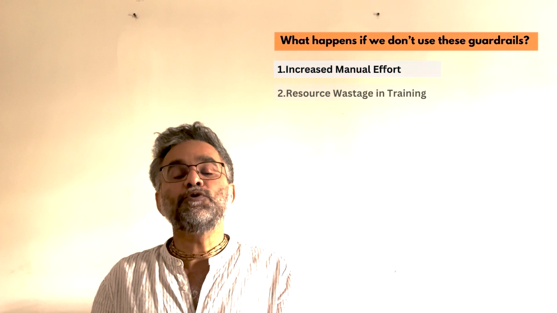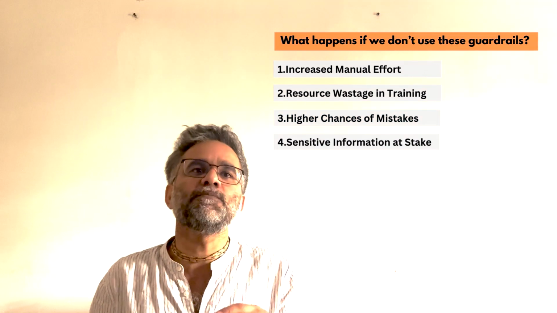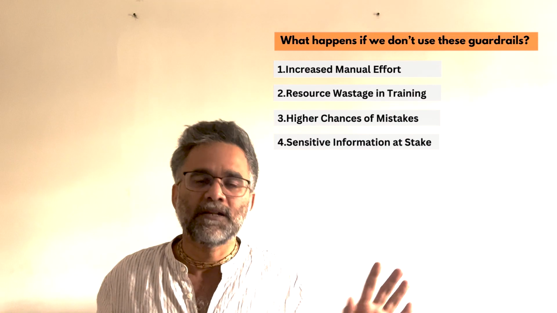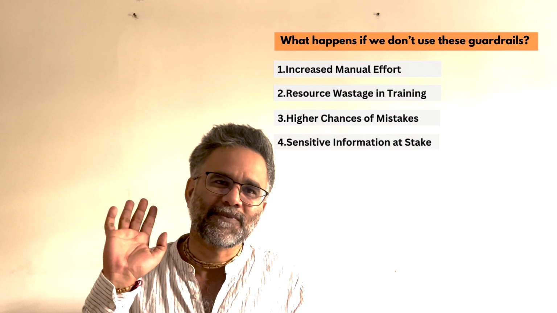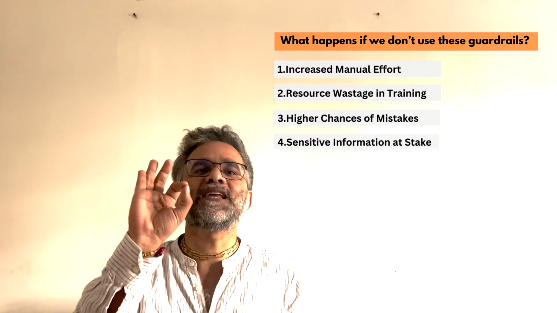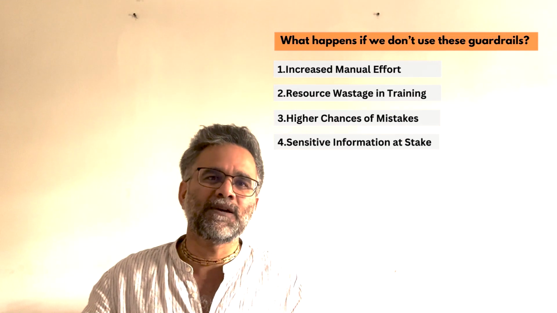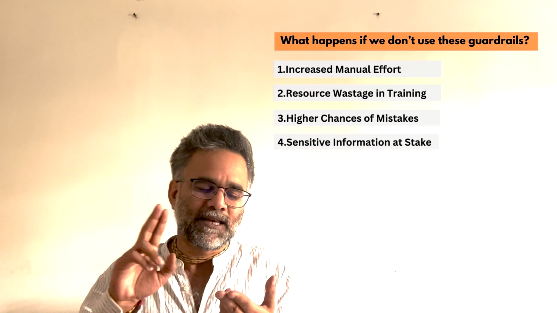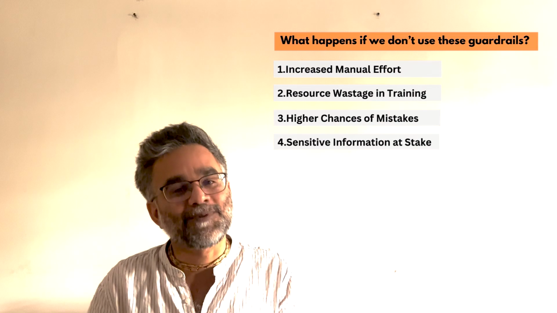So what happens if I do not use these security guardrails in our project or company? See, if you do not use a framework which provides these guardrails out of the box, then your tech team will be manually coding all of this. When doing things manually, number one, you have increased effort. Number two, you have a higher expectation from your tech team, including even the young engineers. You have to train all of them, tell all of them about doing this. The third thing is that with increased effort comes increased chances of mistakes.